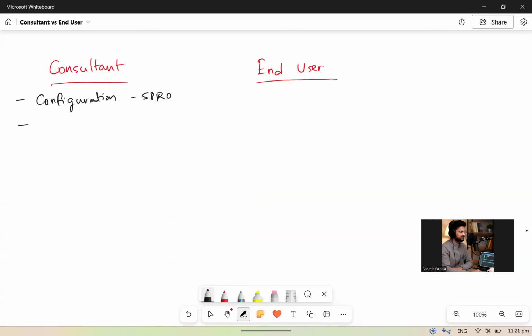And any developments, whether customized developments, working with ABAP, whether reports, interfaces, conversions, enhancements, forms, and workflow. All these developments you do with ABAP, and the requirements you will get from the business, whether from an end user or a key user.